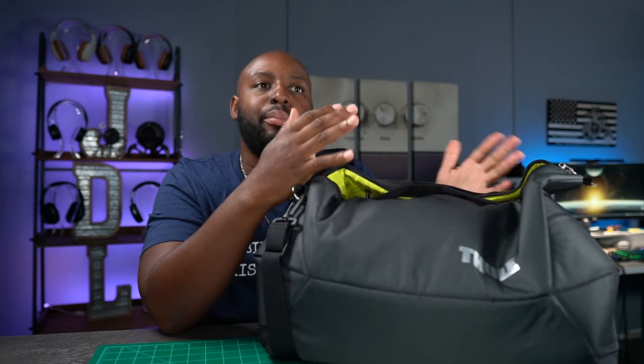Anyways, I've got this big old duffel bag here full of Bluetooth speakers. That's what's in here — a bunch of Bluetooth speakers. Why? Because I felt like doing a little experiment because it is the summertime and people are hanging out by pools, going tubing, going to the lake. I kind of just wanted to showcase some of the best Bluetooth speakers to take to the pool or to the lake, because every speaker in here is waterproof — not splash resistant, not water resistant, but waterproof.